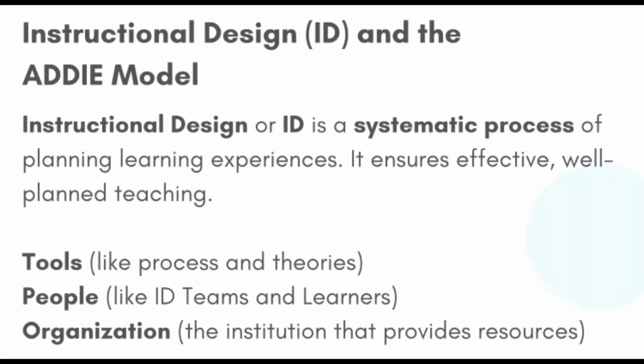Finally, let's talk about the blueprint, or the instructional design. Instructional design is a systematic process of planning learning experiences. It ensures effective, well-planned teaching. Instructional design is made up of three essential components. First, we have the tools. Second is the people. Third is the organization. Tools is like a process and theories, while the people is like ID teams and learners, while the organization is the institution that provides resources.